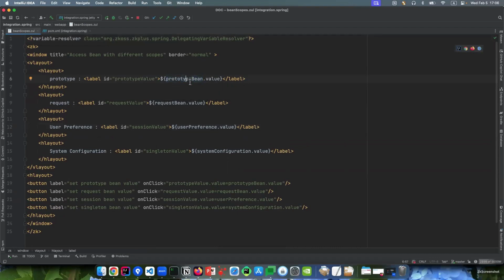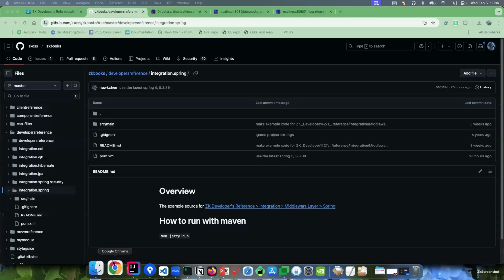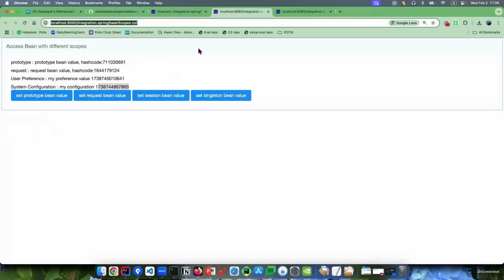If there is, then we resolve it as a Spring Bean. We have a prototype bean, a request bean, a user preference bean, which is a session scope bean, and a singleton. If we do this, it will correctly access the bean. We can check the page bean scope, refresh here, and you can see there's a prototype bean.